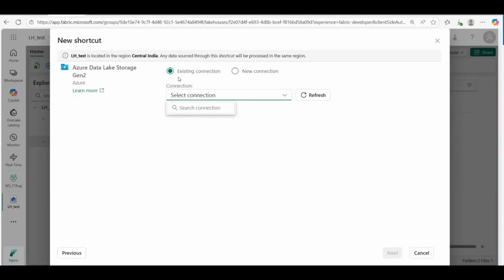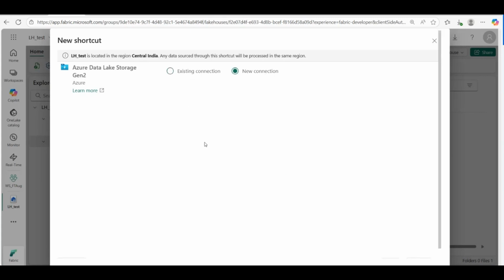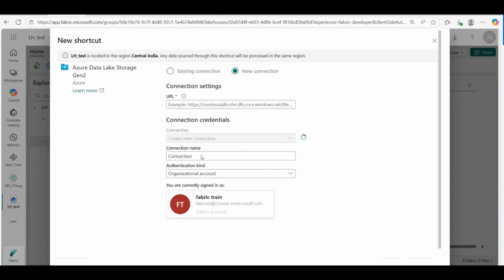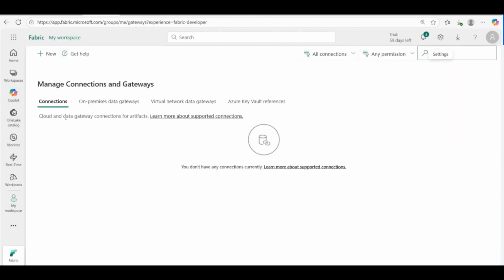So with the help of that connection only, it will go and access that table or the particular data. That is your connection here. You can create any new connections. If you click on New connection here and give all the details it is expecting, automatically one connection will be created, and that list of connections will be stored here under your Manage connections and gateways. So at this moment it is empty.